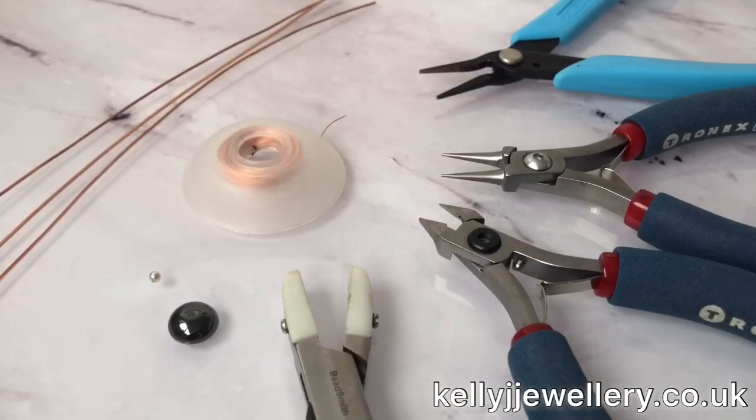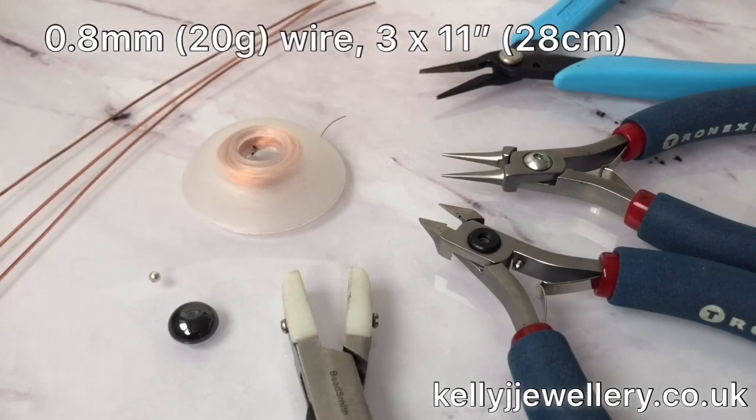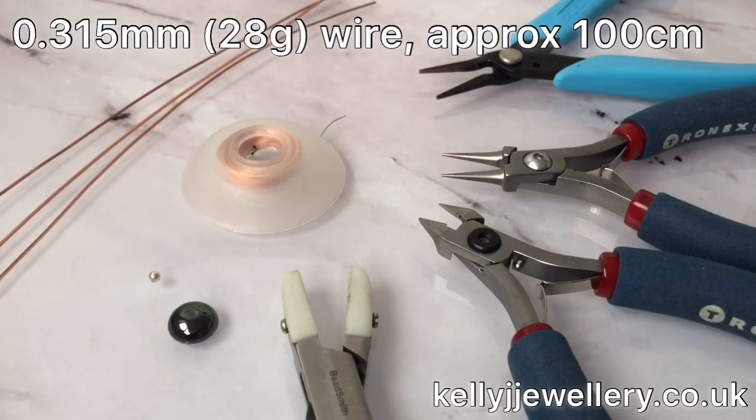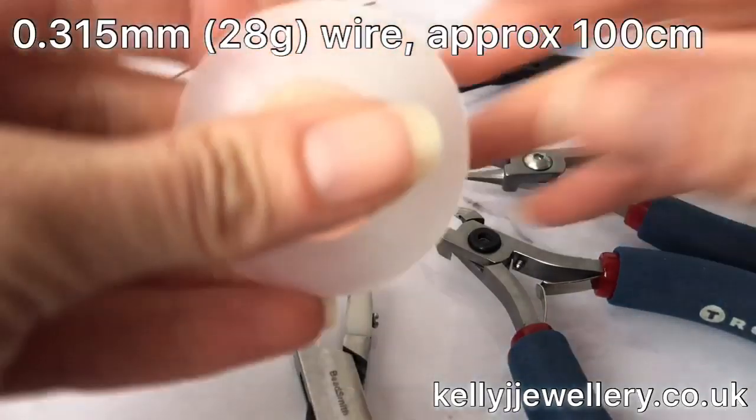To make this pendant you'll need 0.8mm wire, that's 20 gauge. Today I'm using square wire and I've cut 3 lengths at 11 inches each, that's 28 centimetres. You'll need 0.315mm weaving wire, that's 28 gauge. You'll need about 100 centimetres. I've wound mine onto a bobbin.